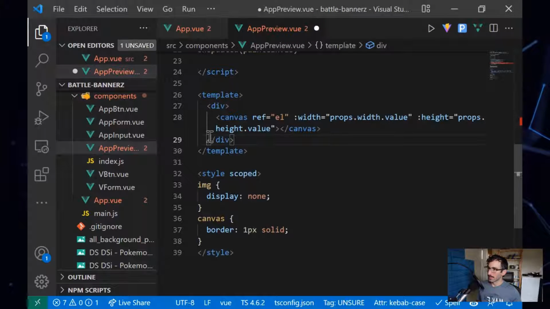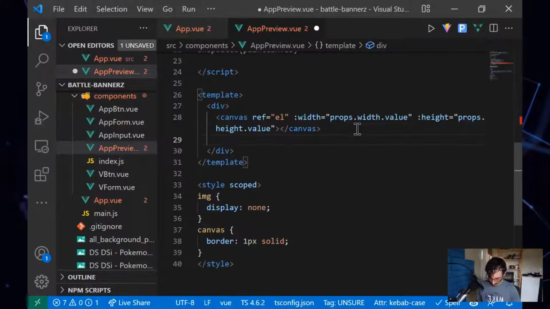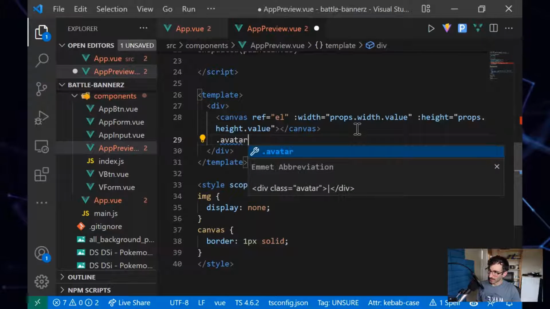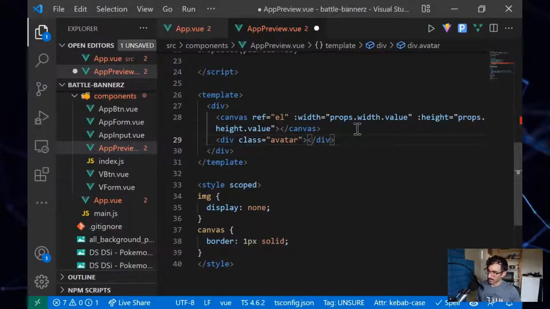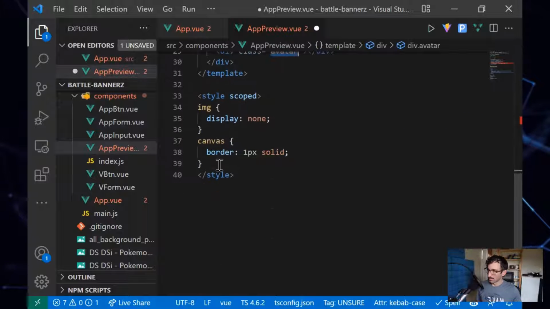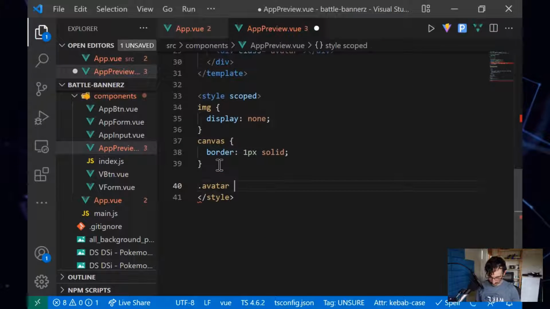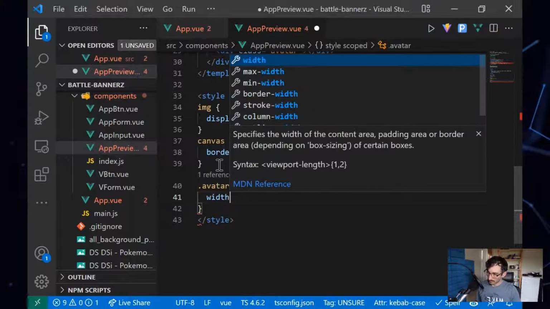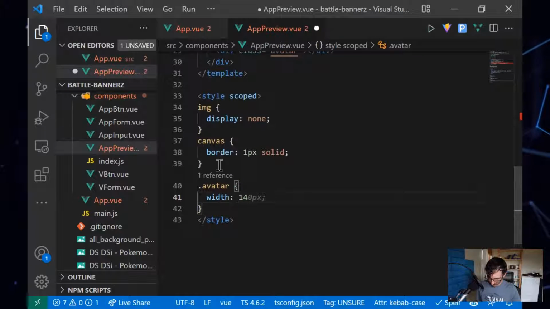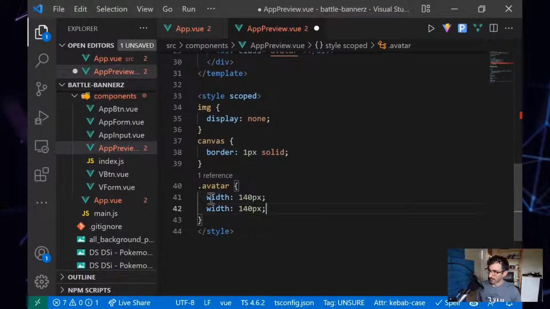And then right after my canvas, I'm going to put my .avatar. That is going to be width of 140 pixels. Same with the height.